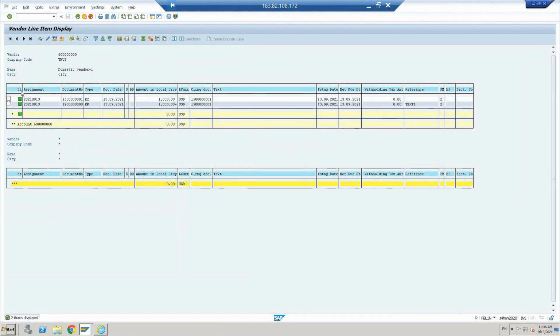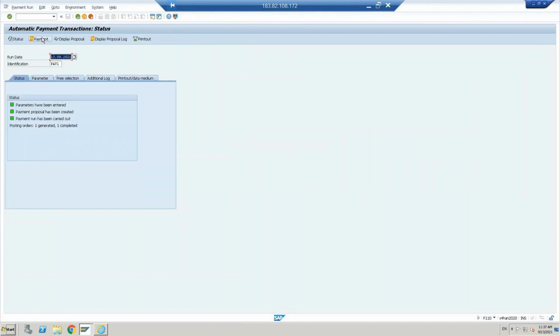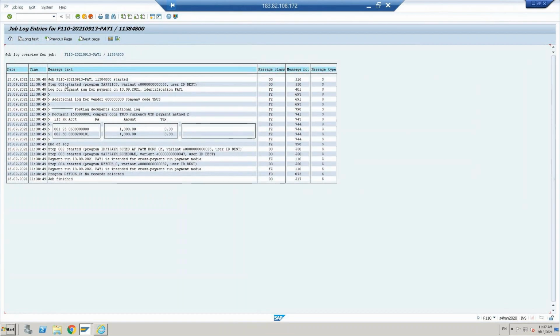Now you can see the status red to green, the invoice item and paid amount. There is some problem, but somehow it is the check format and all that we need to check.